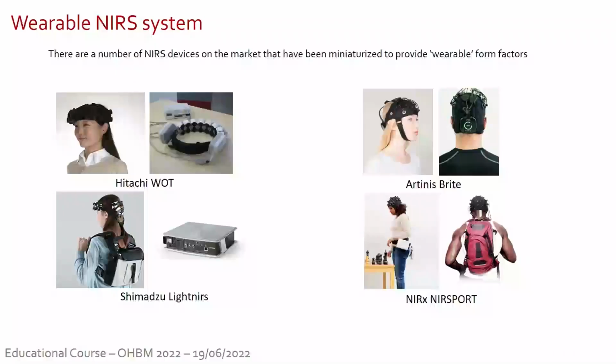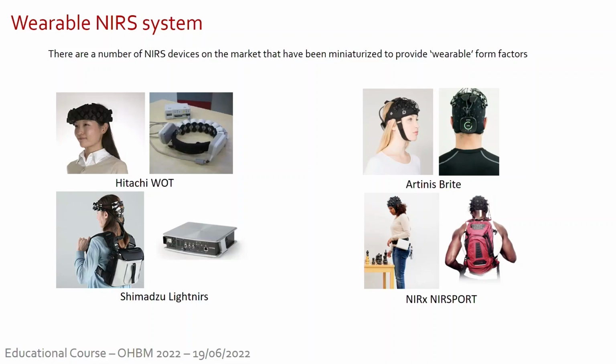And recently, as neuroscientists, I think we have to thank engineers for making NIRS even cooler, because recently there have been a lot of developments in making fNIRS wearable. So these are some of the systems that are on the market right now, especially for adults. Some are just like a crown, like the Hitachi one, or most of the others are compact systems that the participants can easily wear in a backpack or on the back of the head, like the Artinis one.